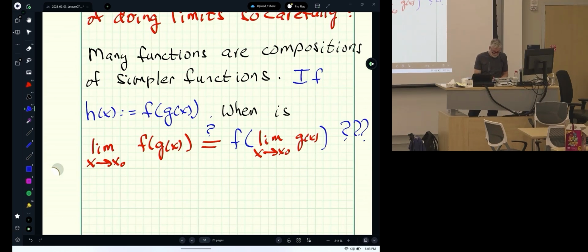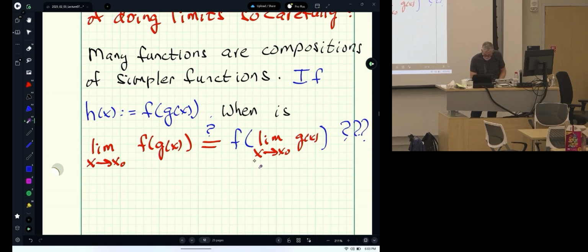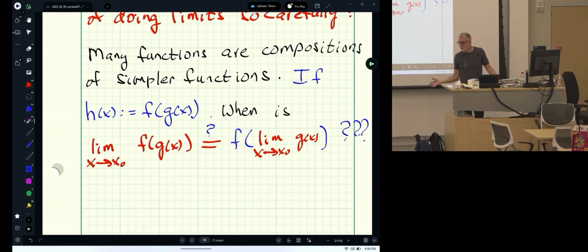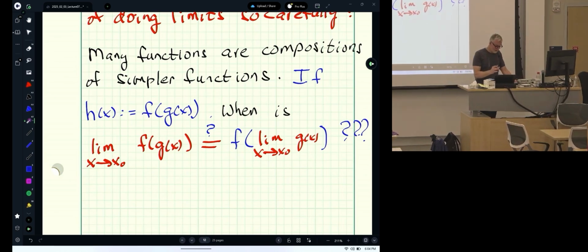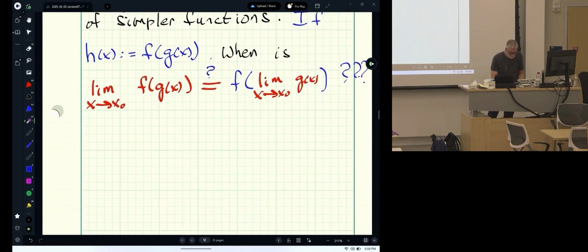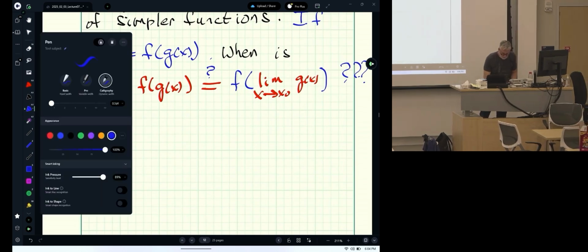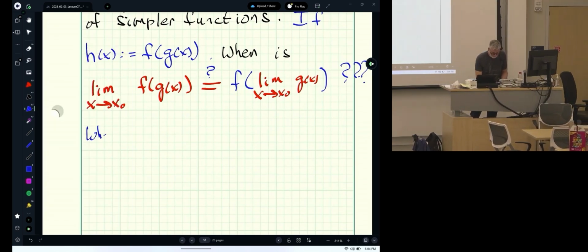Well, supposedly this is something fairly ordinary, and we can evaluate the limit straightforwardly. The limit's going to be a number. This guy's a little bit more complicated, but we just have to plug a number into that function and we're done, okay? So that's why you would like to be able to take the limit inside the function. So when can you take the limit inside the function? So it's a divide and conquer strategy.